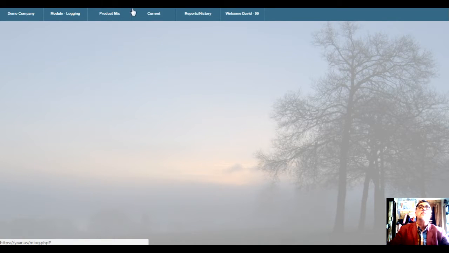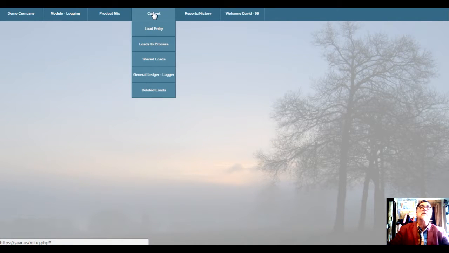All these right here. This is the menu for entering in loads like we did before. The reports after you've entered in the load. Shared loads, I'm not going to get into. It's basically for sharing your information with other people that have the same application. You can send your data to other companies so they can look at it. If a trucker trucks for you, you can send them the report.